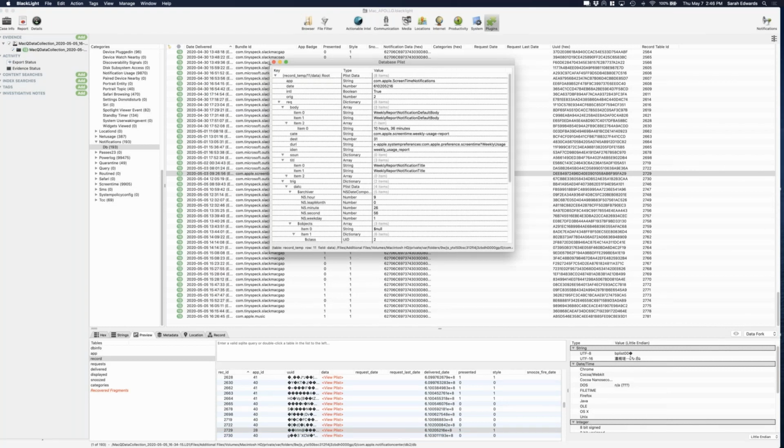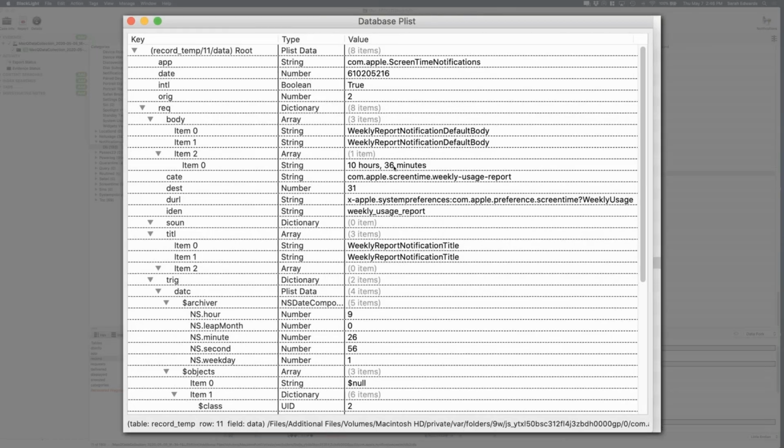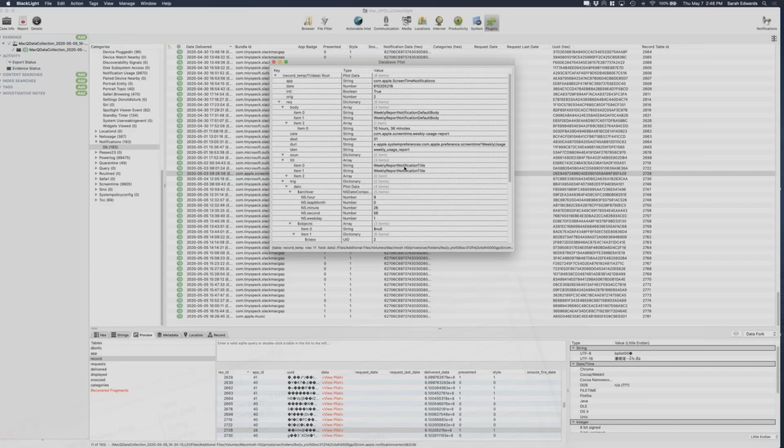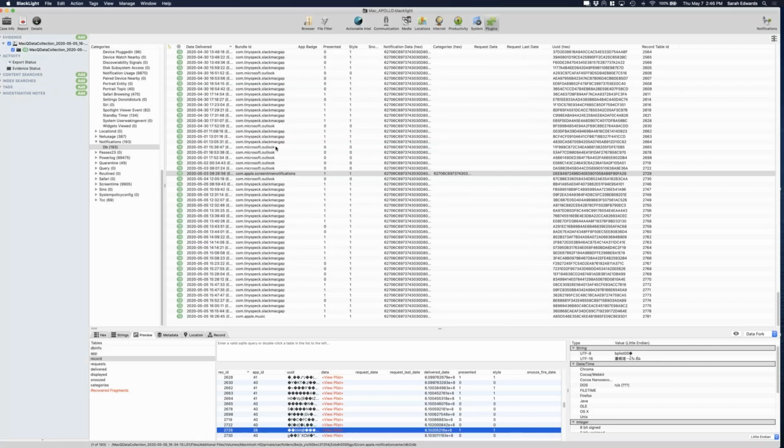This is the notification that I have a screenshot of. So that 10 hours and 36 minutes, boom, that's what my screen time is for that particular one. So some tend to go away and some stick around for a little bit. So kind of undetermined at this time what makes one stay versus another one leave. I'm sure it's probably up to this specific application.